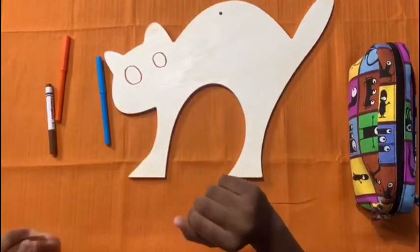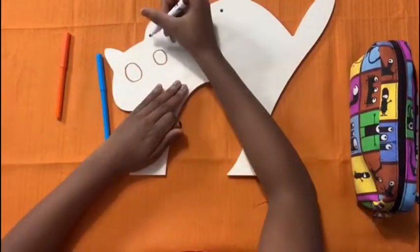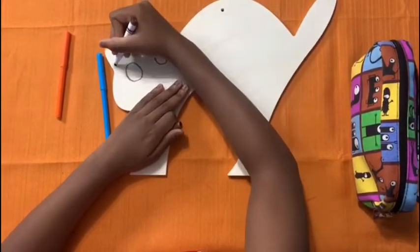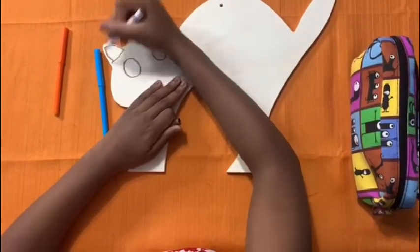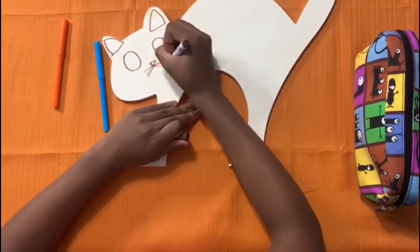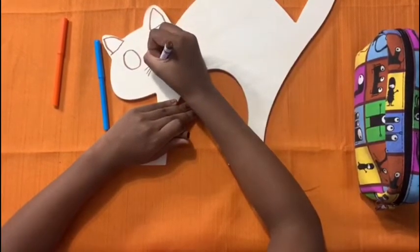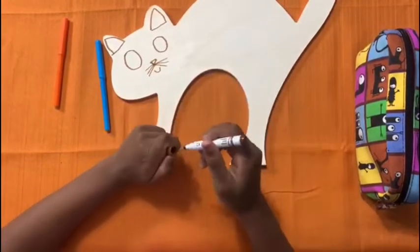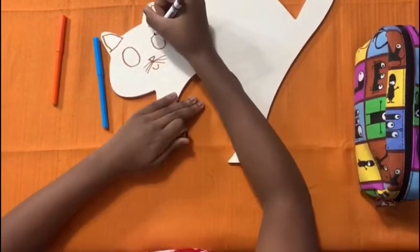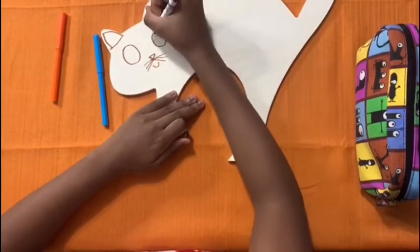Next we're gonna color the ears that are right here. And now the nose. And let's give him a little smile right there. I'm gonna do the eyes inside like this.